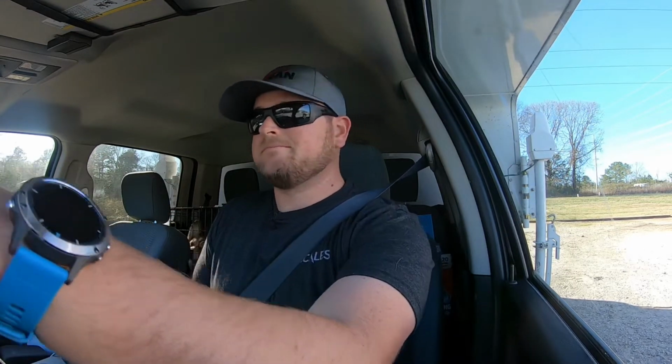All right, so the first thing before we hit the road, there's two things that I like to do that really help in the overall performance, as well as stopping this rig, because there's a lot of weight involved, and that's turn on the tow haul mode as well as the exhaust brake. And I turn the exhaust brake onto full. There's two different modes in this Ram. One is full and one is auto. I like the full exhaust when I'm hauling a really big load like this Lance camper. So now that those are on, let's hit the road.